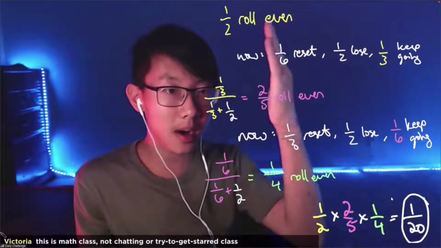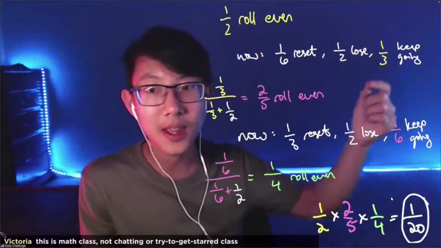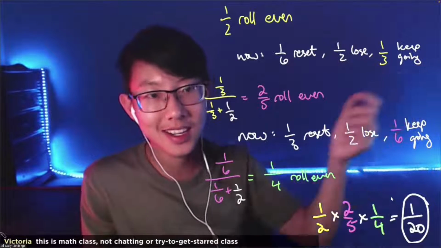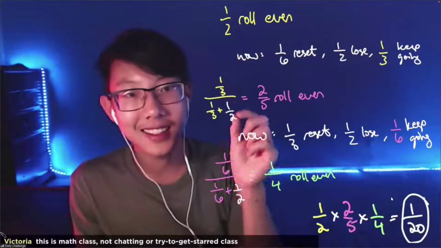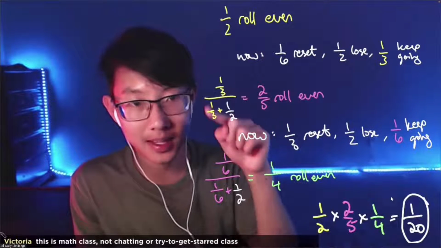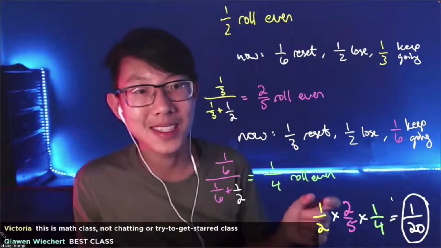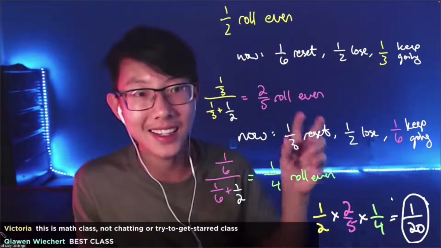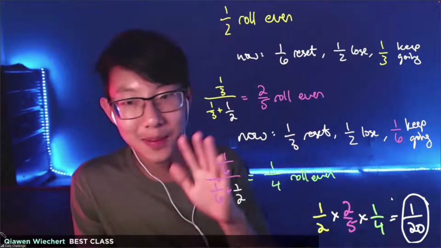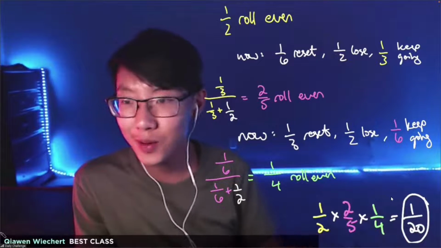And since this part, the reset, is irrelevant, we're looking at the ratio between 1/2 lose and 1/3 keep going, which in Aiden's example was basically the 3 odd numbers and the 2 even numbers. I just did it in the form of a fraction. And so comparing 1/3 and 1/2, that's 2/5 chance of winning. And I just did it by dividing the fraction here. And then from there, the game becomes the 2 numbers you roll even is a reset. Well, still 1/2 chance you lose and 1/6 chance you keep going. Same thing, exactly what you did, just as a fraction. And then multiply them all together, you get 1/20.